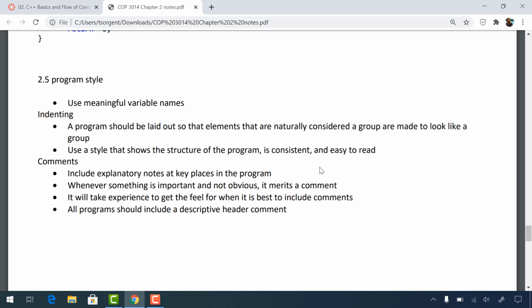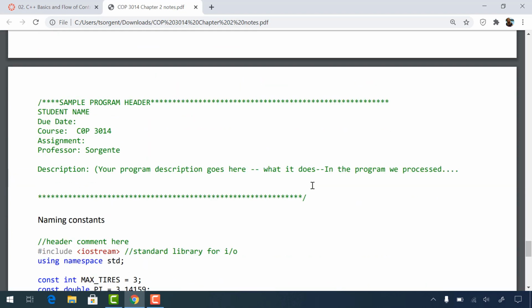You should have a lot of comments around that describe the code. You should have a very good descriptive header comment, and it's very, very important that you follow my guidelines. I will be reiterating that with each video and each example that I do throughout the course.